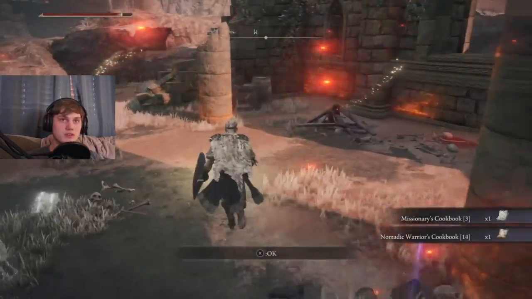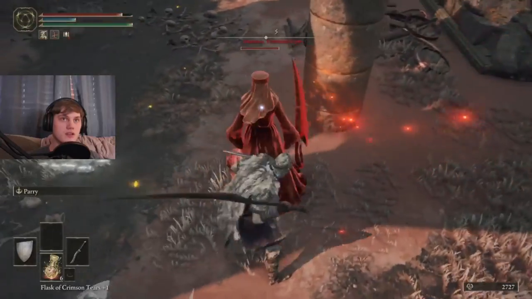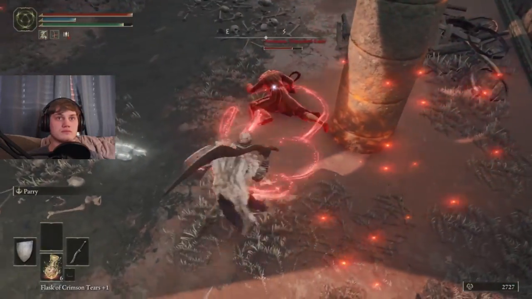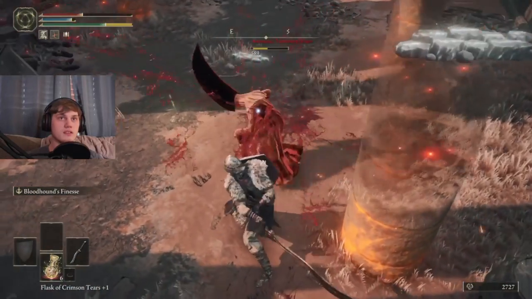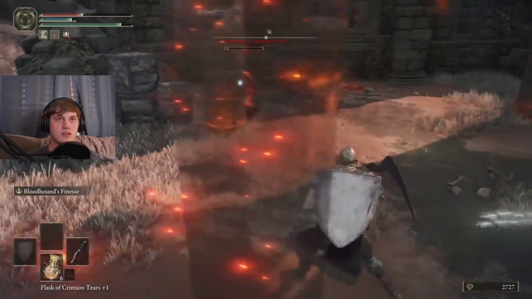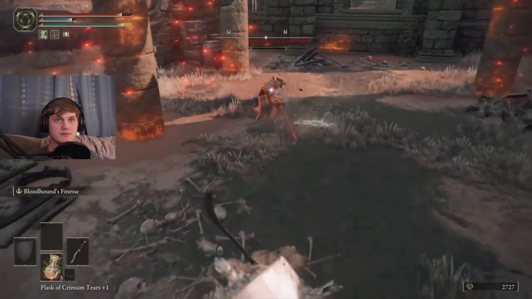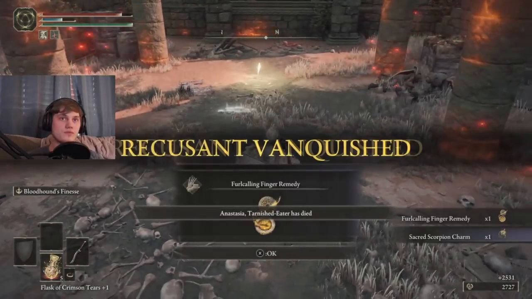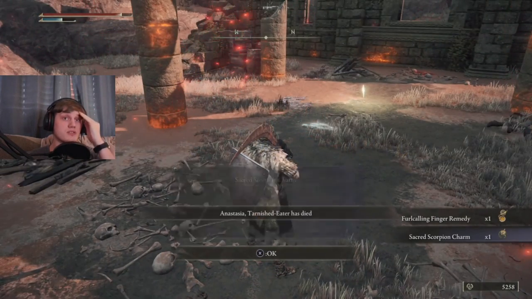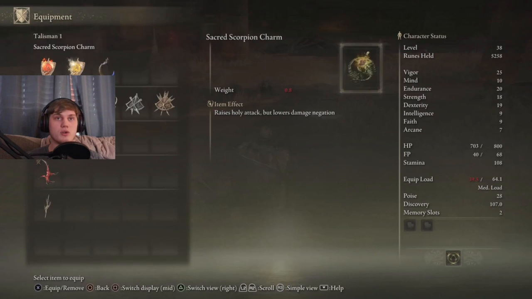Missionary's cookbook. Where's cookbook? Are you coming? Okay, fine. We'll do this. Hold on a second. Come on then. What are you doing? You glitched out? Sacred Scorpion Charm. Curious as to what that is. It's not a ring, is it? It is. Raises holy attack but lowers damage negation. Okay, it's one of those. One of those types.